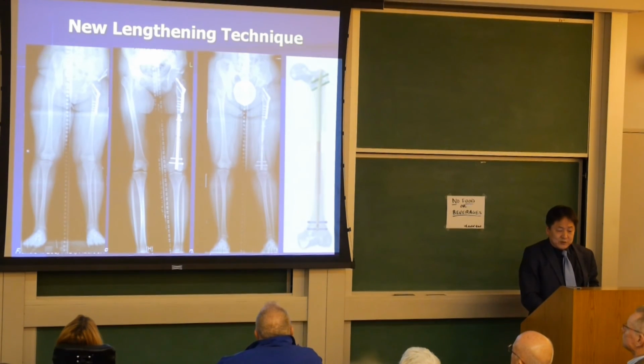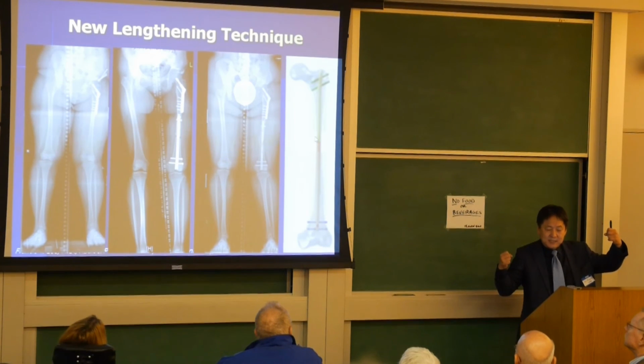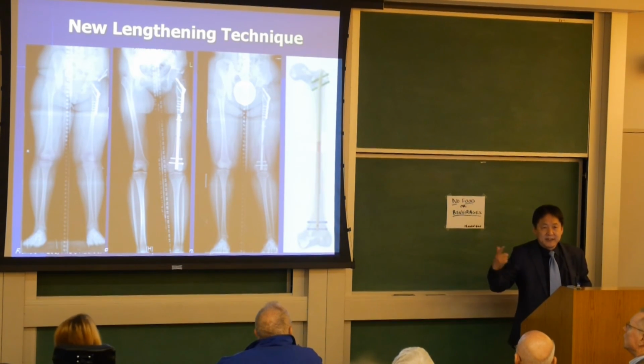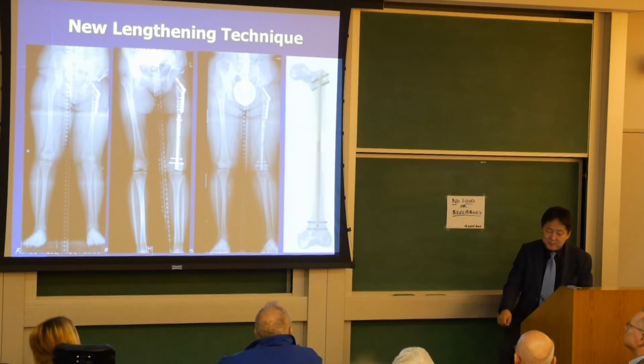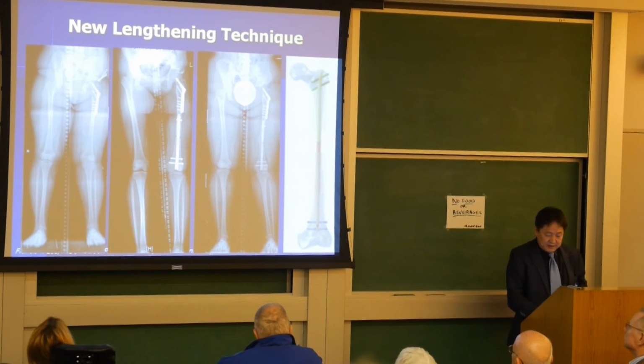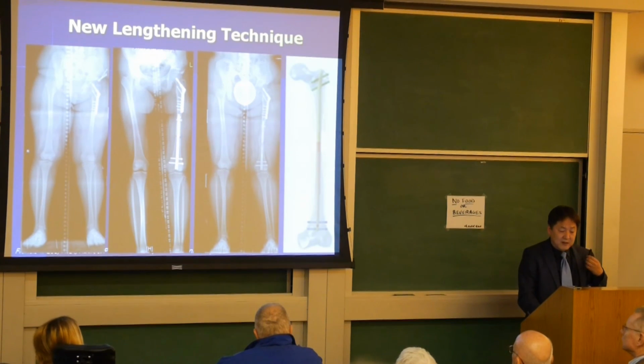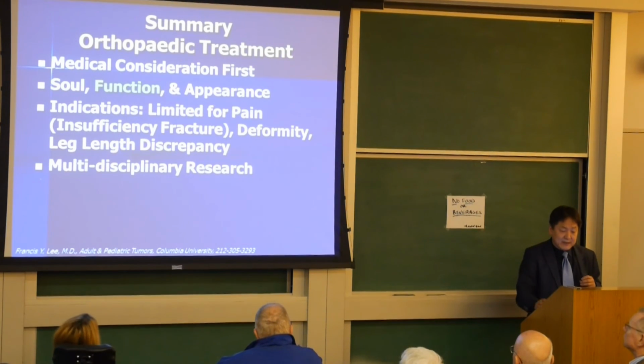Now we have some new technology. This is actually a case of another patient. But instead of doing a two-stage lengthening procedure, actually we can lengthen the bone just by this spring nail that can elongate by itself when I apply magnetic force without making skin incisions. So I think there may be some role for lengthening in unilateral cases.